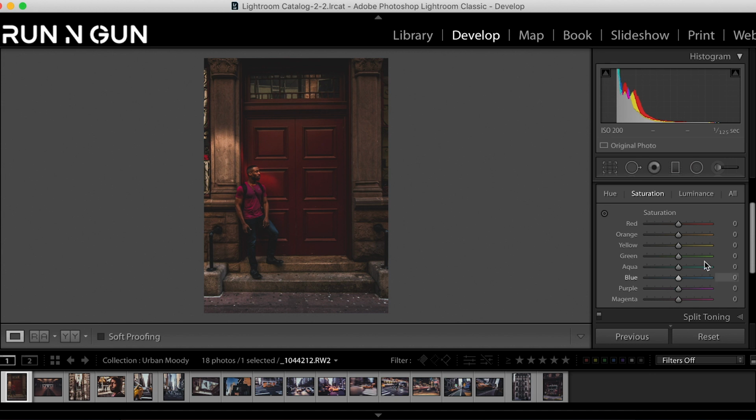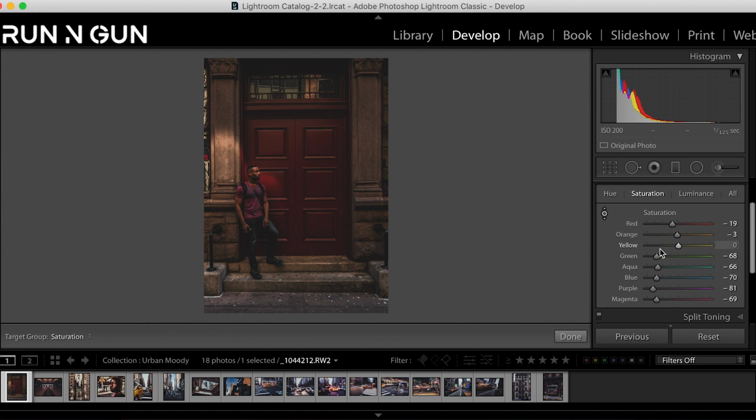And in this saturation tab, there's actually two ways I can play with our saturation. I can move our sliders up and down, or I can use this targeted adjustment tool. And since there's not a huge variety of hues in this particular image, I'm actually going to just play with the sliders. And I'm going to turn the saturation of almost everything down.